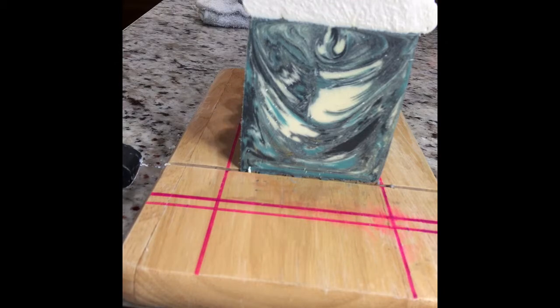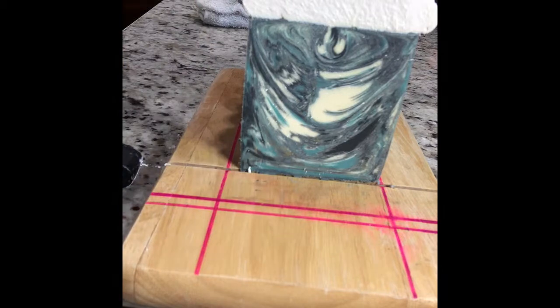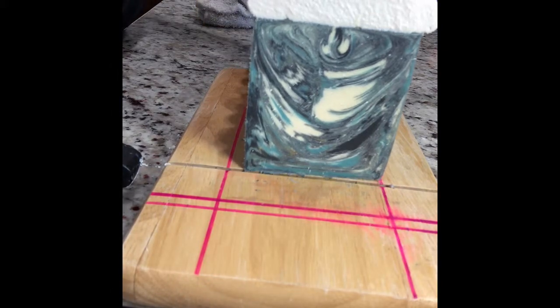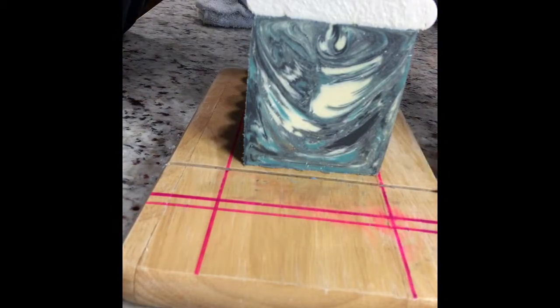With Go Team, what I did was I just poured everything into the middle. Half the white, half the black, half the gray, a little bit of the orange, which you can see there's some down here, and I'm sure more will show up in the middle. And then I poured all the batter down one end of the mold and just let it flood all the way down and swirl itself. And so this was the result. I'm really happy with this. That turned out even better than I had hoped.